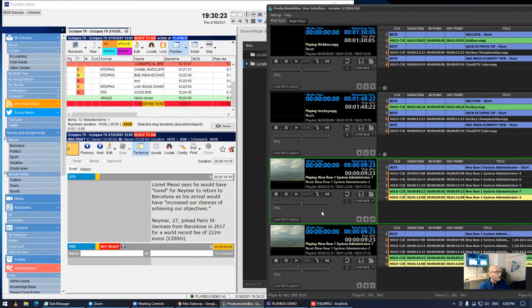In this case, it's also controlled by an external system that loads the media, so the operator doesn't need to think what files to put, what's the last content, and so on.